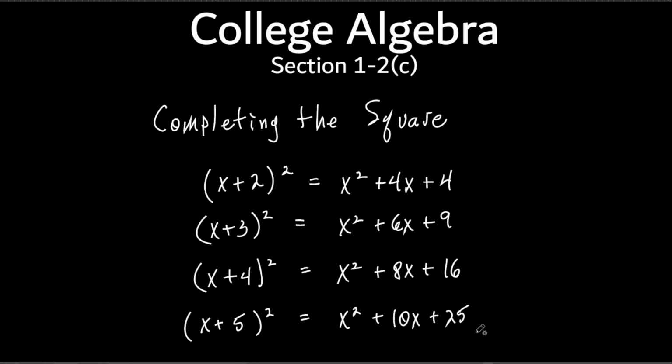You see it? All right, so how do you find the middle term? You add this to itself, right? 2 plus 2, 3 plus 3 is 6, 4 plus 4 is 8, 5 plus 5 is 10. Agreed? How do you find the last term? You multiply them by themselves. All right, 2 times 2 is 4, 3 times 3 is 9, 4 times 4 is 16, 5 times 5 is 25. But I want you to look to see another pattern.